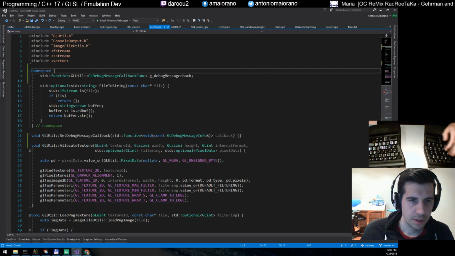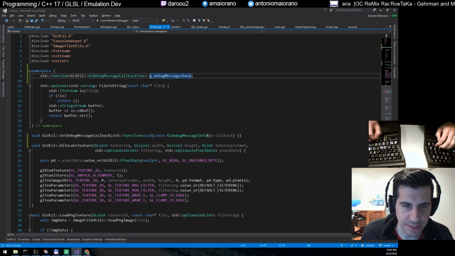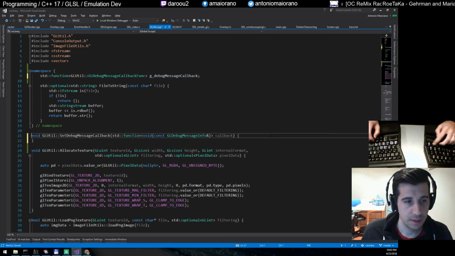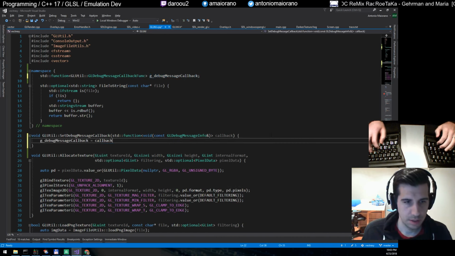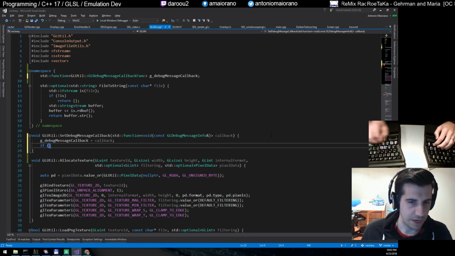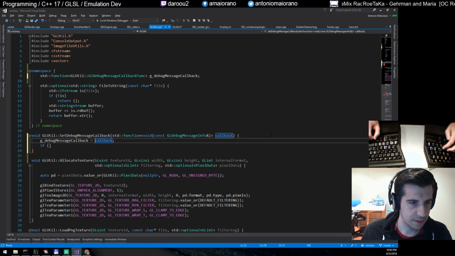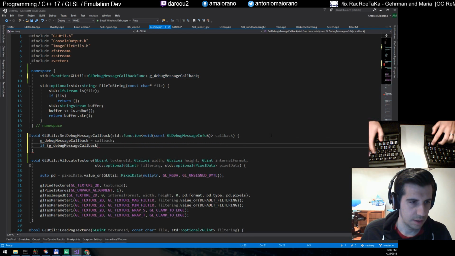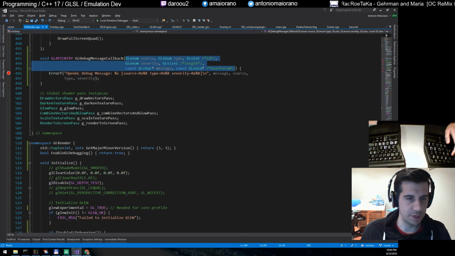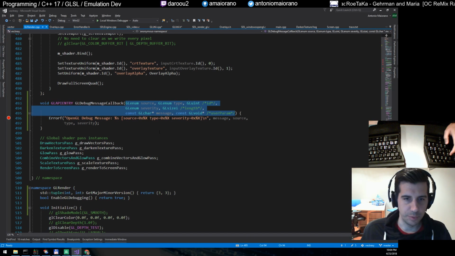Okay, so message callback. So if we actually have a callback, and I'll say that's a way to enable it. So you could disable it by calling it with null pointer.